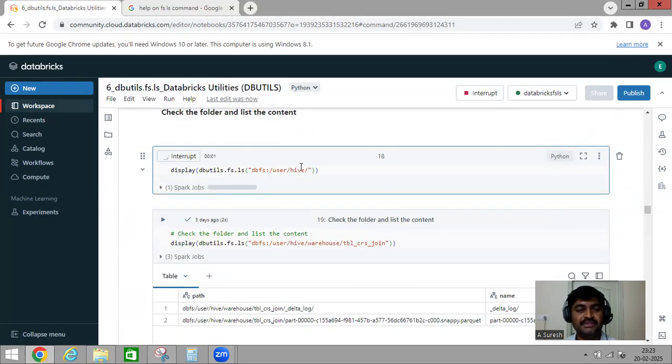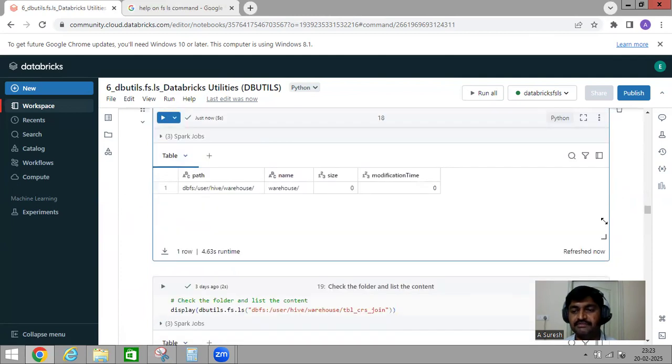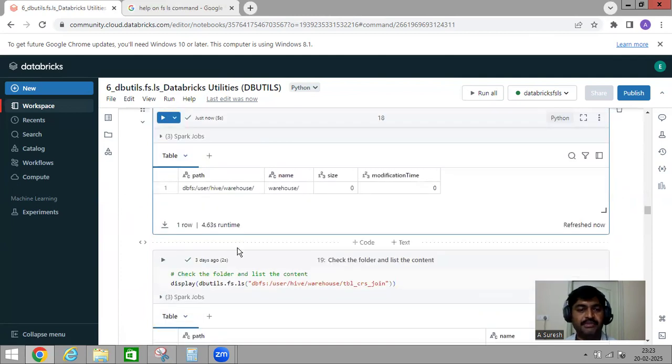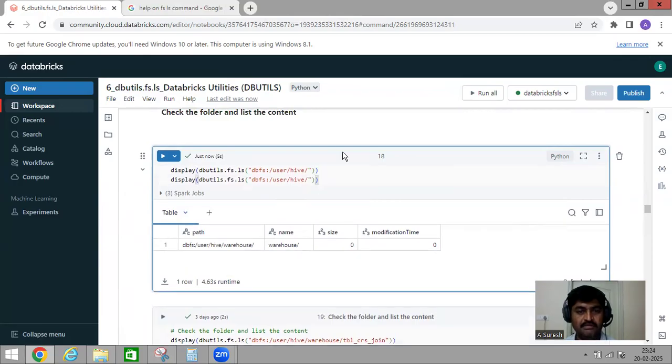See, under user hive we have warehouse. So we have only one folder. After this, I'm copying this warehouse path and pasting it here.